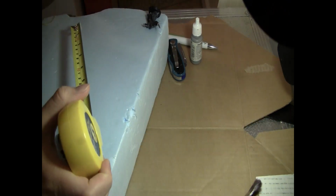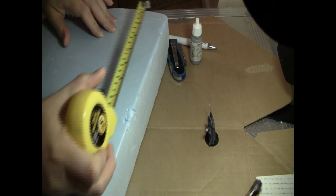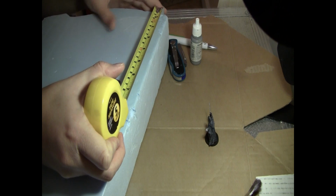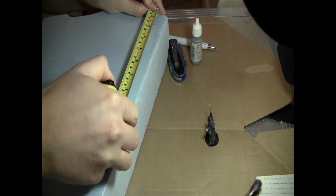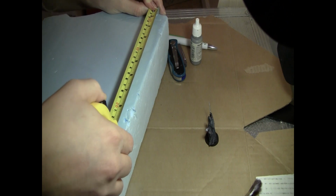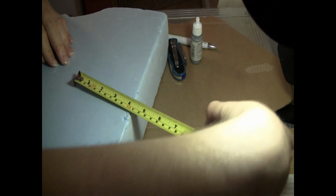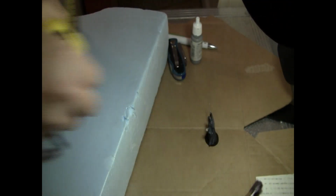I think 20 times 10 centimeters will be quite a good measurement for this house. Maybe a little bit bigger. Just for the sake of it, let's say, why not 23 times, 23 times 12, why not?